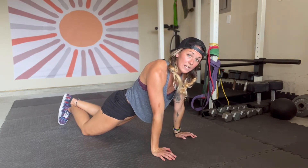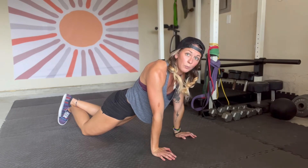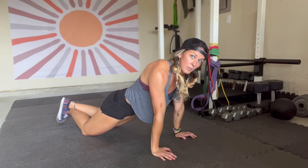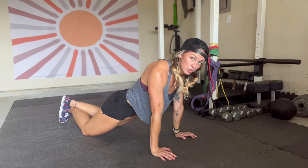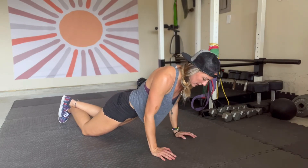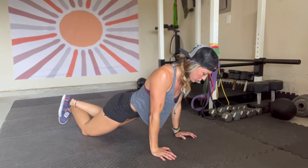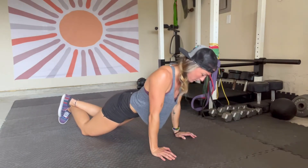I'm going to show you one more that is tougher than this one. So we're going from the wall to this one to the next one — wall's easiest, this one's next, and then the one I'm about to show you will be your hardest form of a modification. Same thing — everything's flat, elbows are going back, chest is touching, then you drop your hips and roll back up. The next modification is the same thing, but instead of the roll, we're going to push back up — just like a push-up, body's flat, hands under the shoulders, elbows going back, touch the chest, come back up. It's just like a push-up, but from our knees.